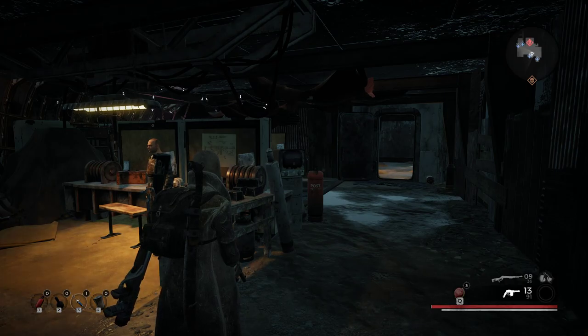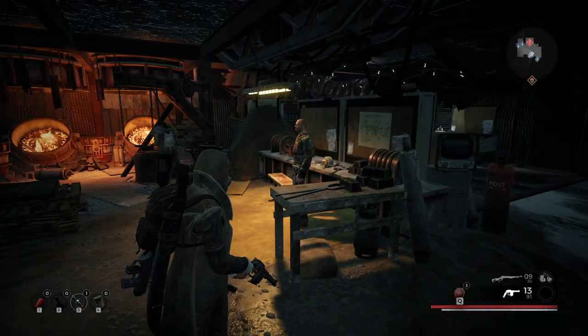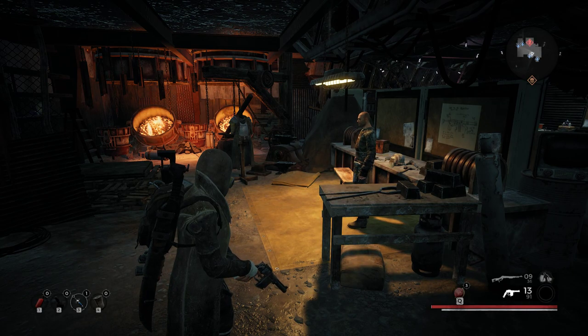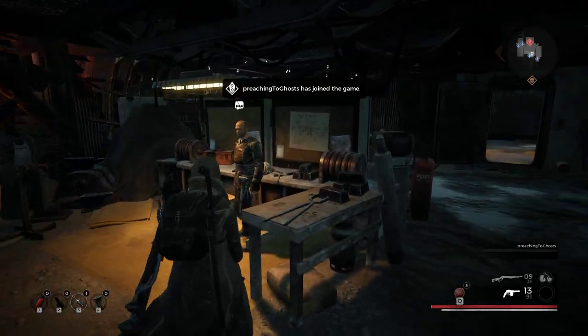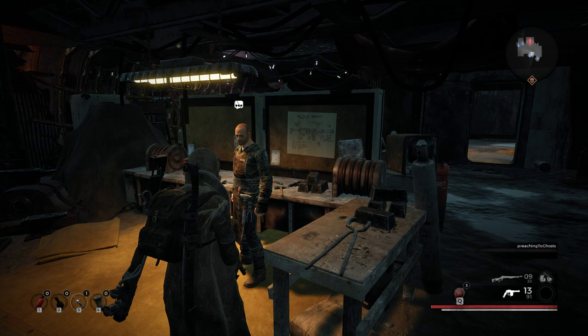Alright guys, so welcome back to what I want to consider part two of our Remnant from the Ashes gameplay here. So basically, you do a little bit of walking around for the questing, and I felt like it was kind of boring, so I'm just going to go ahead and speed things up here, and I'll explain some stuff. So basically, there are separate areas, and someone just joined the game, where you can upgrade your stuff.